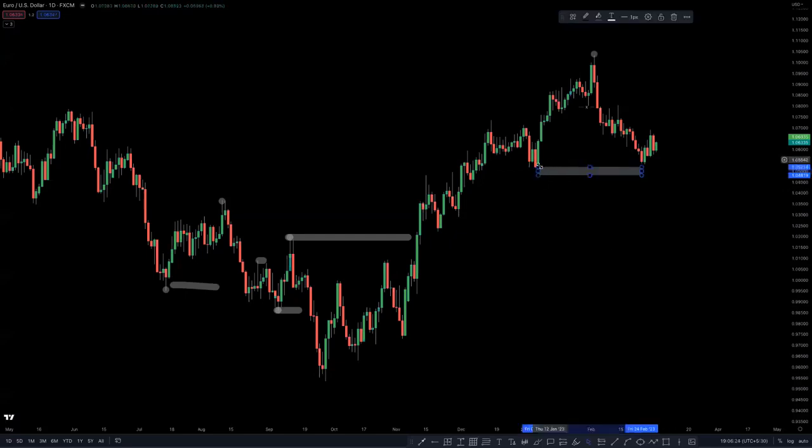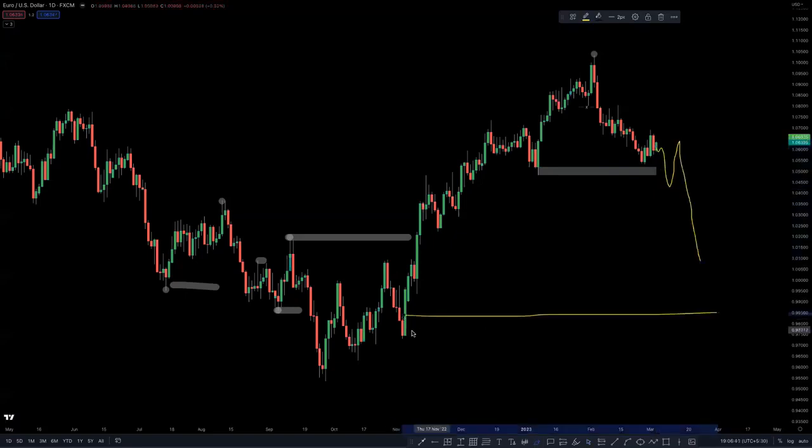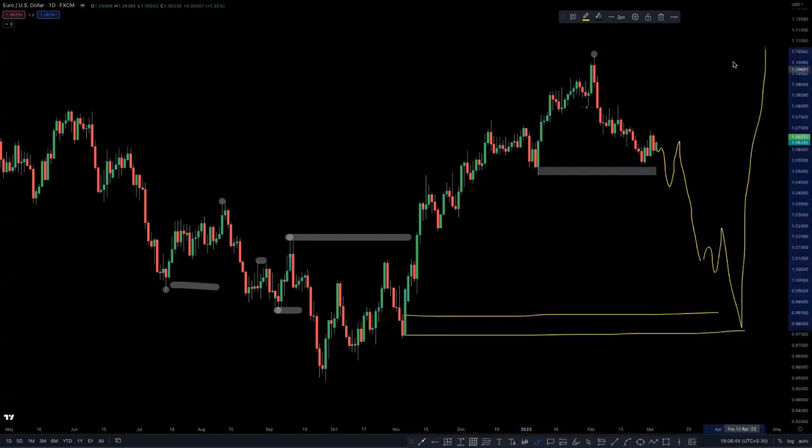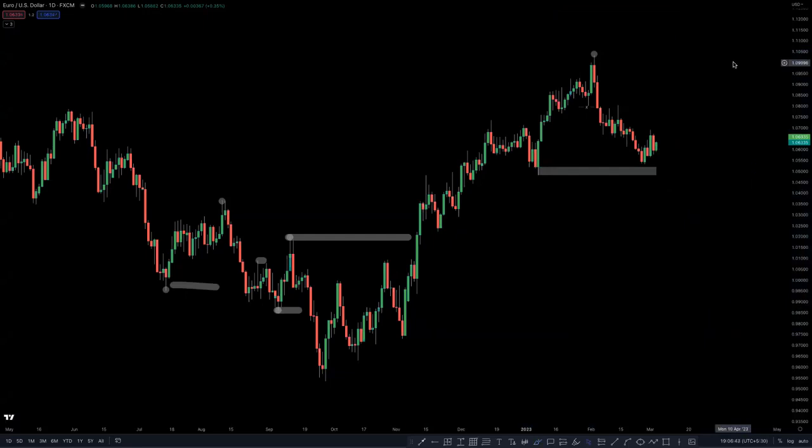Why am I not taking this one? You can also take this entire zone here. For refinement purposes, I'm taking this one. I'm still bullish until this one fails. If the market fails this one like this, then I'm looking for a sell for the short term to mitigate the extreme, this one, right? And then we can continue going higher.